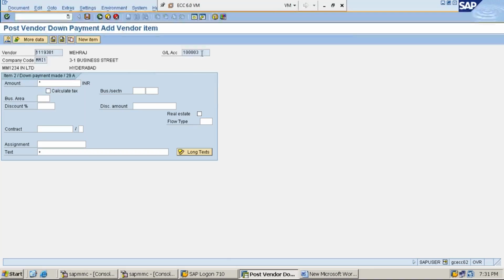But how has the system picked up this GL account 1,03,000? Any guess? Maybe the special GL indicator which we have mentioned there. To some extent you are right. But behind that answer we also have to do some more analysis. Looking at the screen, we might understand that we have given it against the vendor, but it is showing the GL account, right? Let us see the vendor master, just for your information.